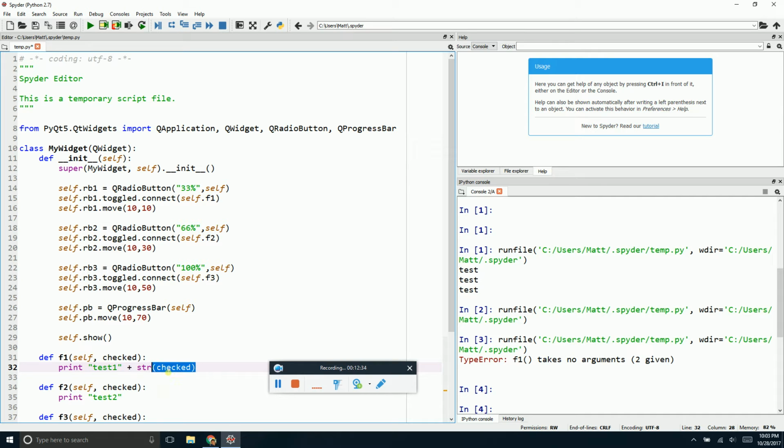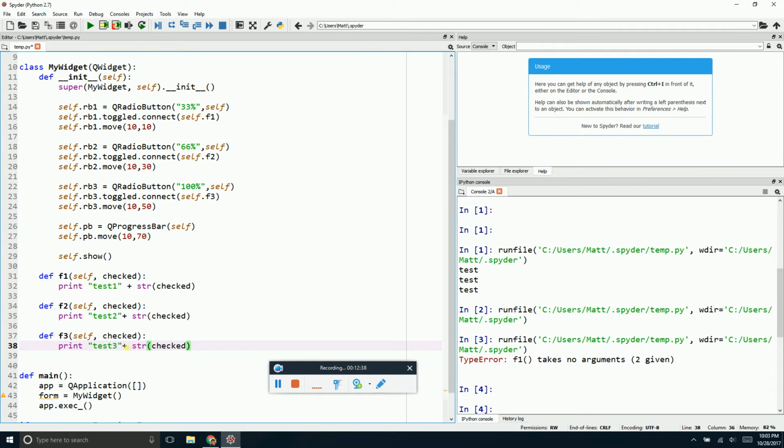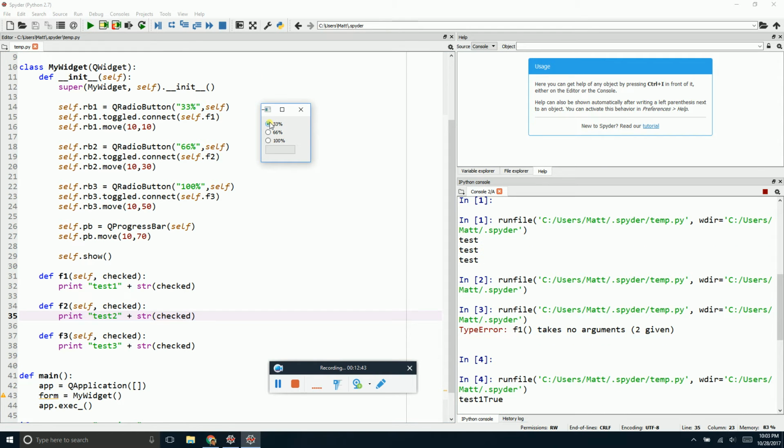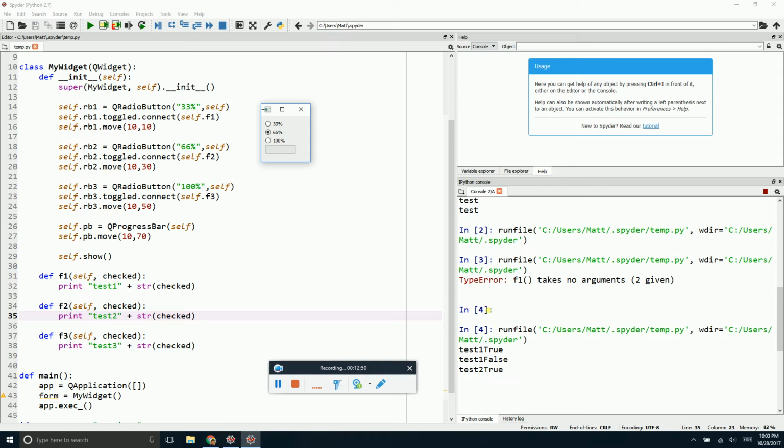It says it's a Boolean. Okay, so test 1, checked is true. Test 1 then becomes false, so apparently when I click test 2, test 1 also emits a signal, and it's no longer checked, and test 2 now is true, and let's see. Test 2 is now false, test 3 is true with the third button.